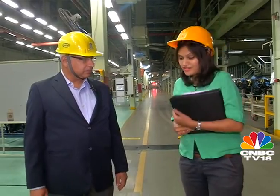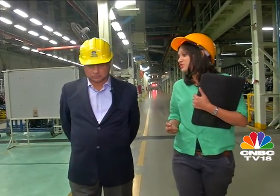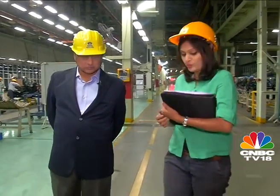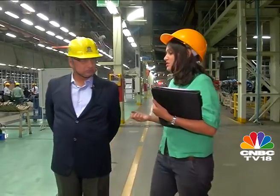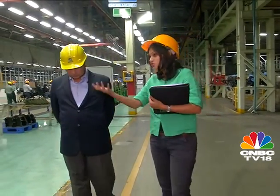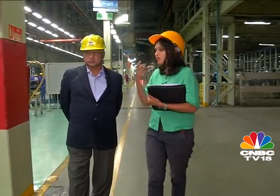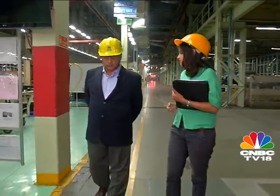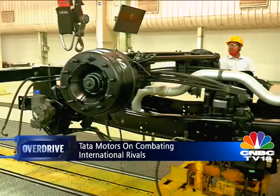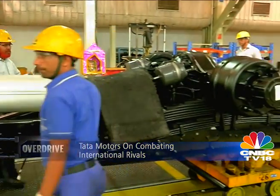Right. And apart from domestic competitors, you also face a lot of international competition from players, say Mercedes-Benz or Volvo, just to name a few. And these players have also been coming up with new technologies to make their vehicles a lot more comfortable and fuel efficient. How do you adapt to such changes? We started conceiving of competition almost 10 years ago, and we said that product is an important part of our business.